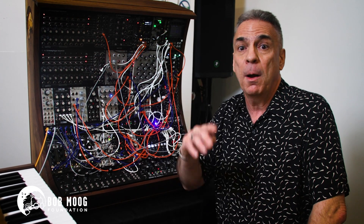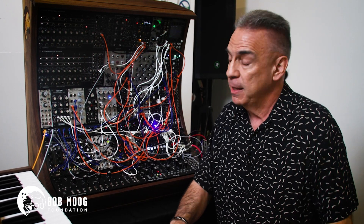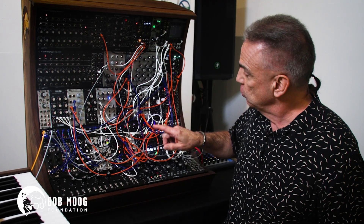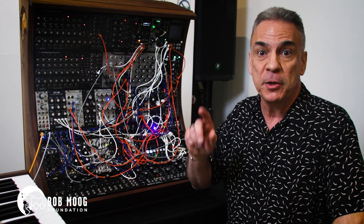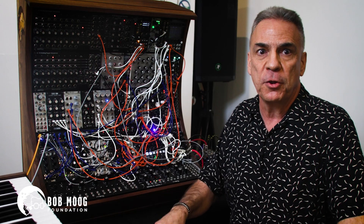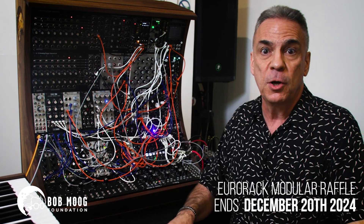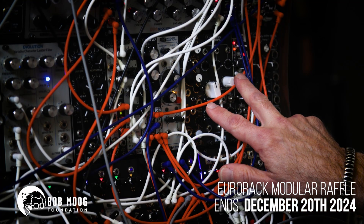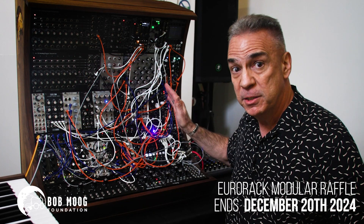We also have four multi-mode filters based on Bob's Transistor Ladder design, including the Danny Sound Filter with a special red button overdrive mode, the Stereo Happy Nerdy MMM VCF for multi-mode, the Frequency Central Raging Bull 3 inspired by the Moog Taurus, and the Modern Instro Aired Filter. The last two also have built-in VCAs. One core design, but a wide range of sounds.